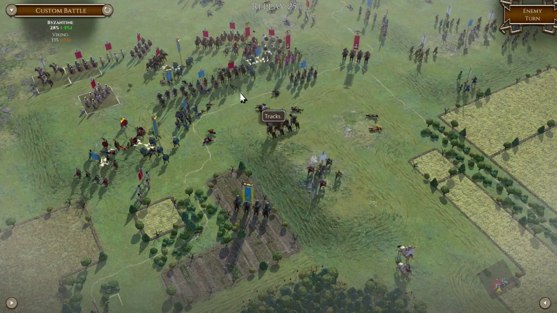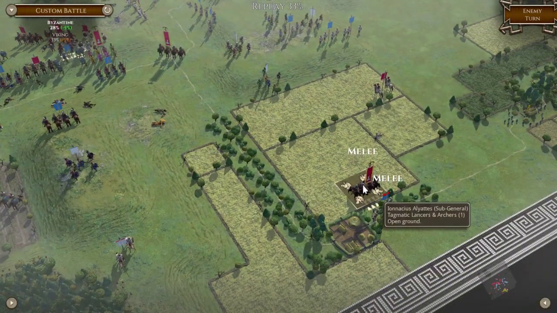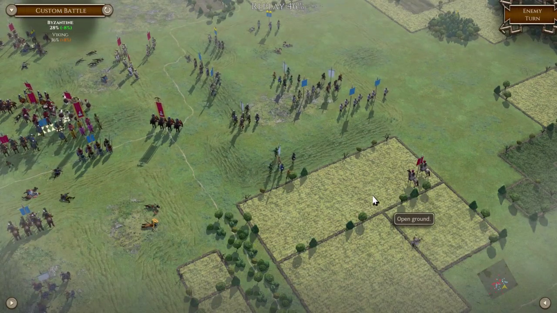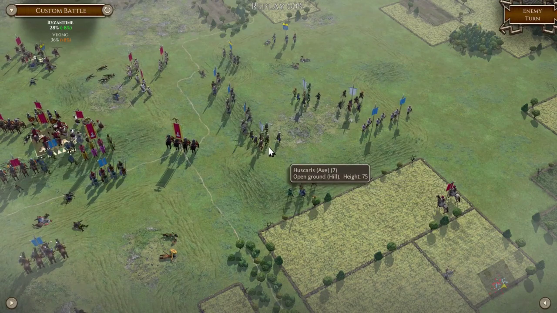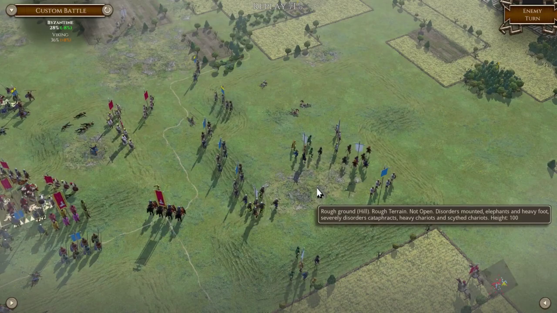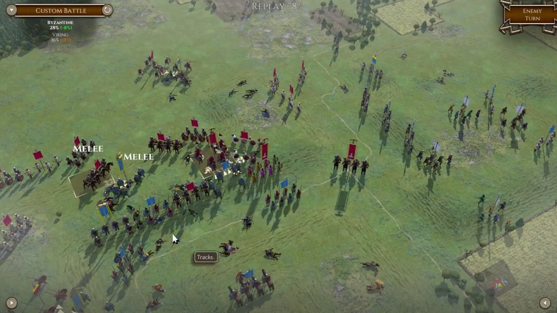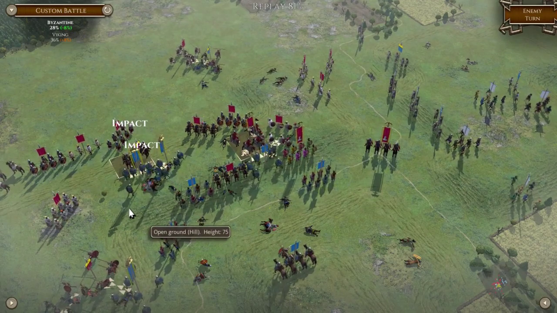Yeah, there's that height. At least we fell back without losing cohesion. Right, hopefully these Tagmatic Lancers and Archers will come back soon. I think the return chance is 5% a turn, so the odds aren't great. Did disrupt.